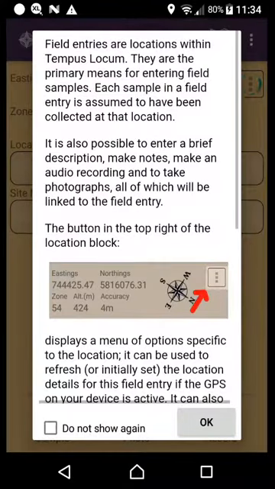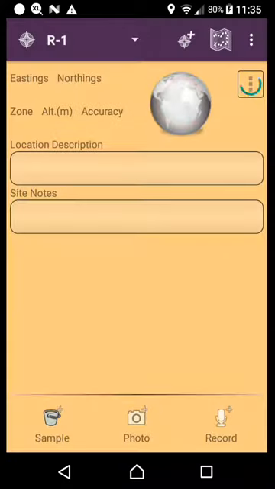At this point, I'll create a new location by simply pressing the Location Add button. You will notice that a hint has popped up here describing what this screen is about. This is true for most screens within the app, and you can disable them after reading them, hopefully, by pressing Do Not Show This Hint again. At this point, it's creating a location. You'll notice the icon on the top right is spinning and pulsing. This indicates it's trying to find my current location to fill in the location block details.